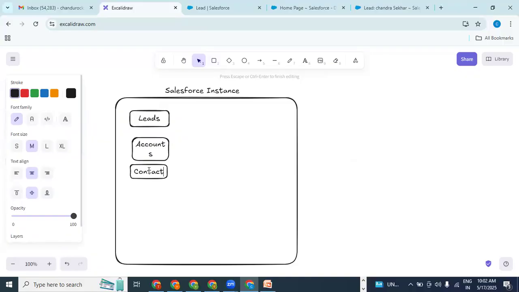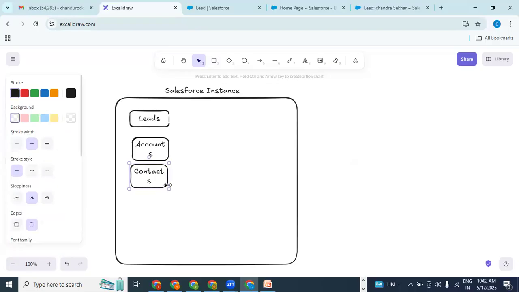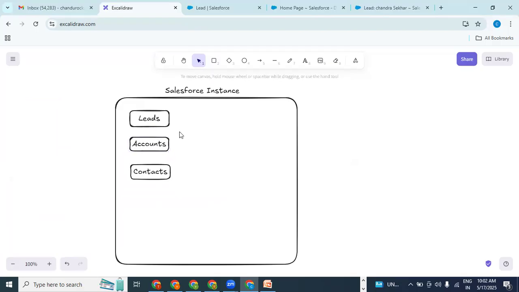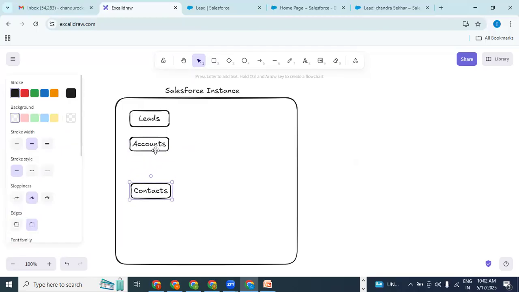For that, what I have decided, I suggested to go with the custom object, because the purpose of these other standard objects are not for these courses.